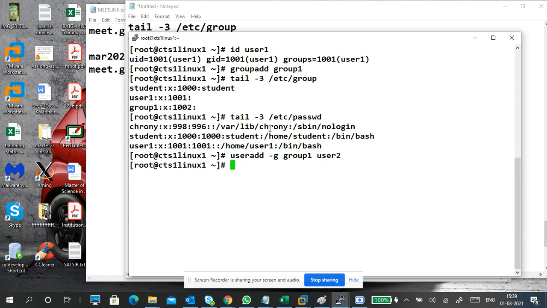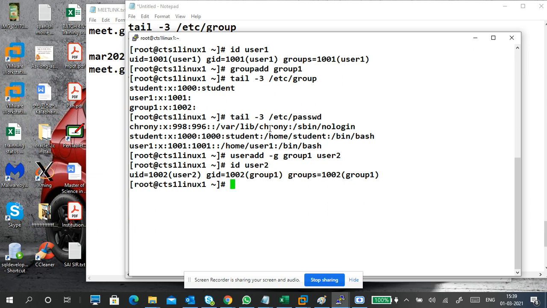Enter. Now id user2. Can you see user ID 1002, and group ID 1002, group one? Because it's group one, the group ID is that one. I didn't change the group name or group ID, so I use the default one only.